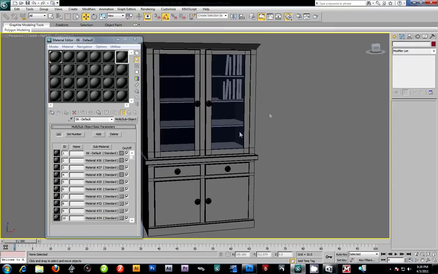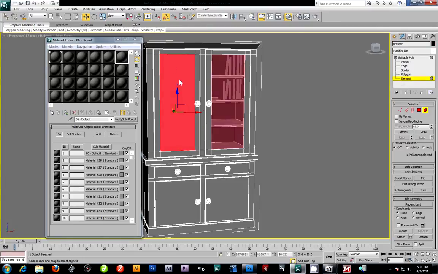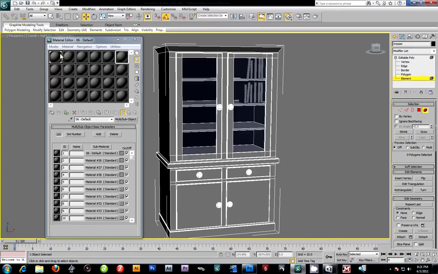Now, as you can see, the dresser itself has the window, which is the element here, and then of course you had like 5 or 6 books. I don't know, that's actually 1, 2, 3, 4, 5, 6, 7, like 10 books in there. So if I want to keep everything organized and not eat up all my shaders, that's right off the bat 1, 2. And say I wanted each little book to have its own texture, that's over 15 something slots I'm going to be using up. That's why we would use a multi-sub object shader.